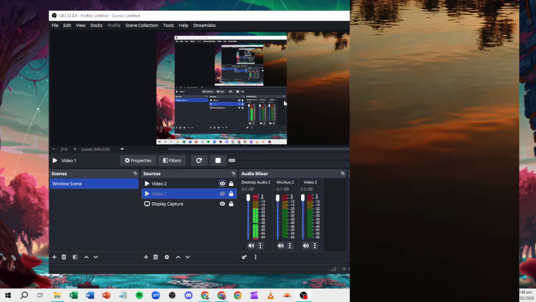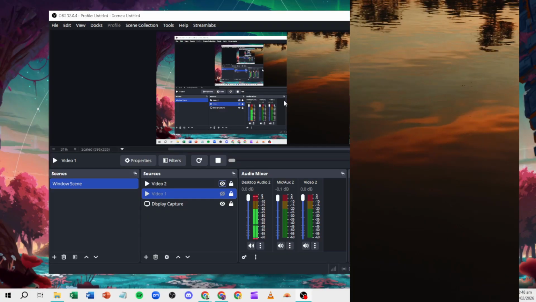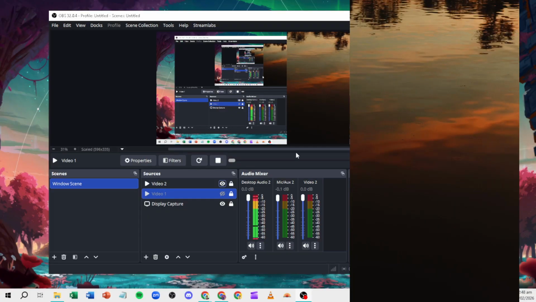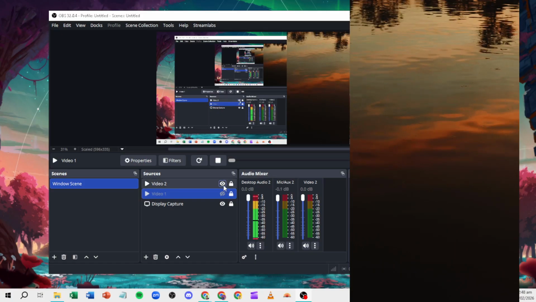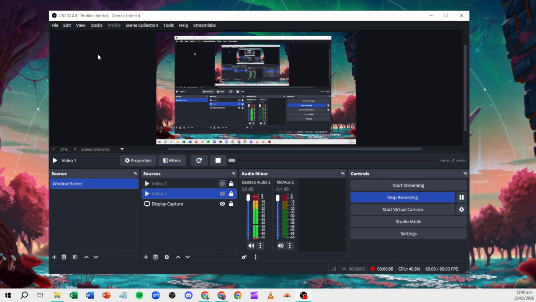Once the second video finishes, click Stop Recording. OBS will save your merged result as a single file in your recording folder. If you notice a gap or a rough transition, try the process again and tighten your timing on the source switch. With a little practice, this method creates a clean back-to-back merge right inside OBS.